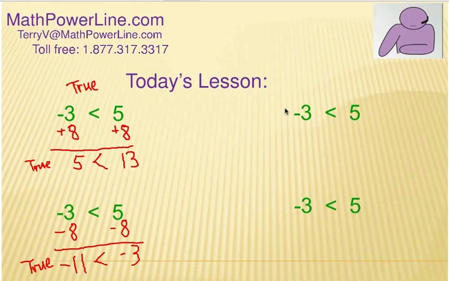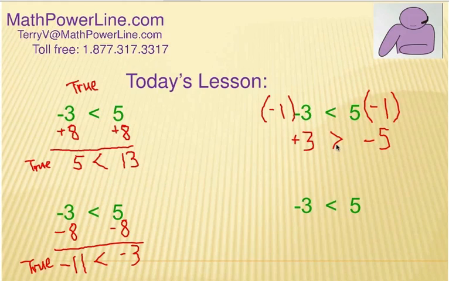Now we're going to be going back to multiplying and dividing. In this case, let's keep it simple here. I'm going to multiply both left and right side by negative 1. What happens? Well, I multiply here and get a positive 3. And I multiply here and get a negative 5. Now, I cannot say that 3 is less than negative 5. That's not true. So, I do have to change the inequality symbol. The idea is that you have changed the relationship. I started out with a smaller amount on the left and a larger amount on the right. Now, by messing with the signs here of these numbers, I switch the relationship.